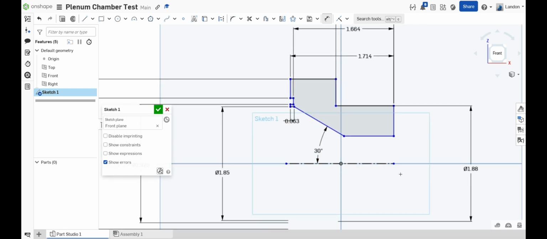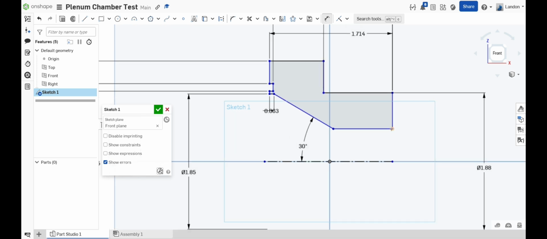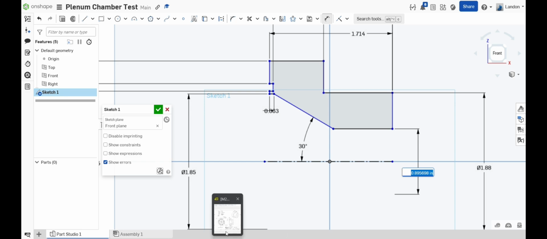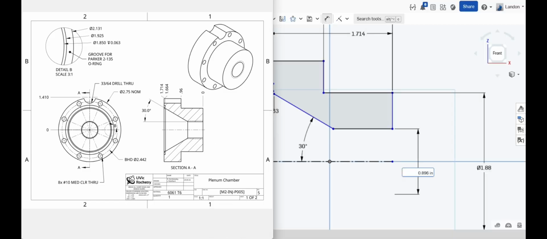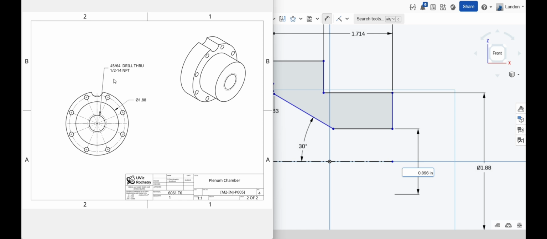Another thing that's not defined yet is this diameter here. This is a little bit more complex. In the drawing, it shows us that this hole is a 45/64 drill.